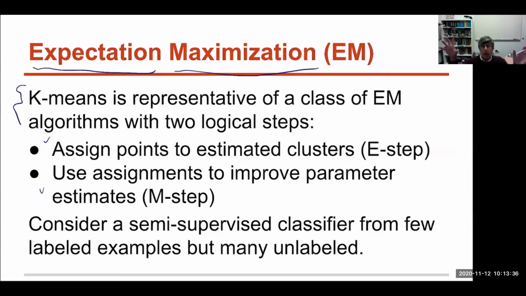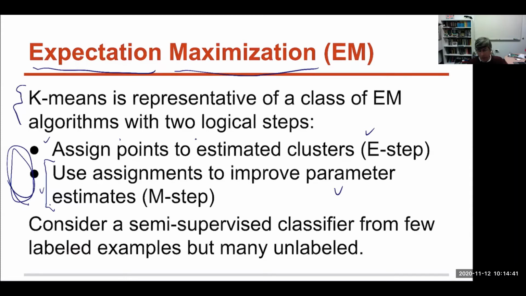Given that we started out with a random or arbitrary set of cluster centers, we assigned each point to which cluster it was, okay, then after we did this assignment, we refined our estimates of the parameters of our model, in this case the clustering, by taking the centroid, okay, of the points in each current cluster. EM algorithms work by doing these kinds of rounds of basically do an assignment of elements to groups, and then refining the parameters of your model based on these groups. And you keep doing this again and again until it converges.